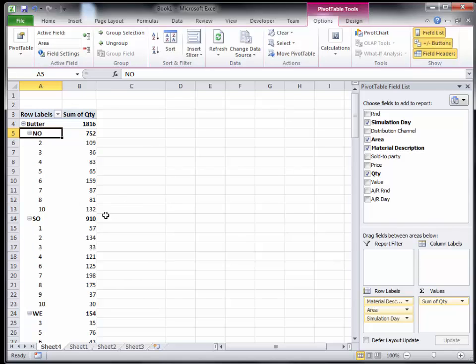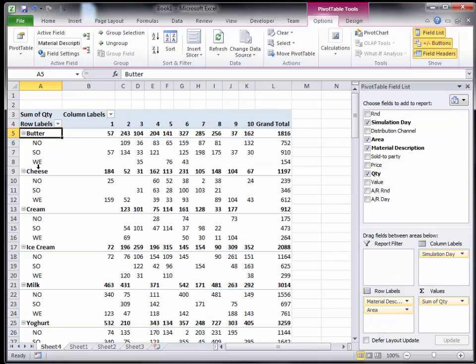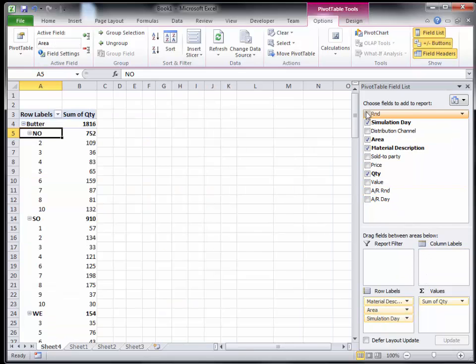And then I could look at this and say, well, maybe I'm looking for seasonality or something like that. There's not as many sold on day three or something like that, although you'd want to check that. One way you could check that is to put simulation day as a column. So now I've got the data displayed this way, and I can kind of look down and see consistently on day three, it looks like there's this many sold of butter in all the regions, and on day six, maybe there's more variance. So you can kind of check out variance that way. So that's a pivot.